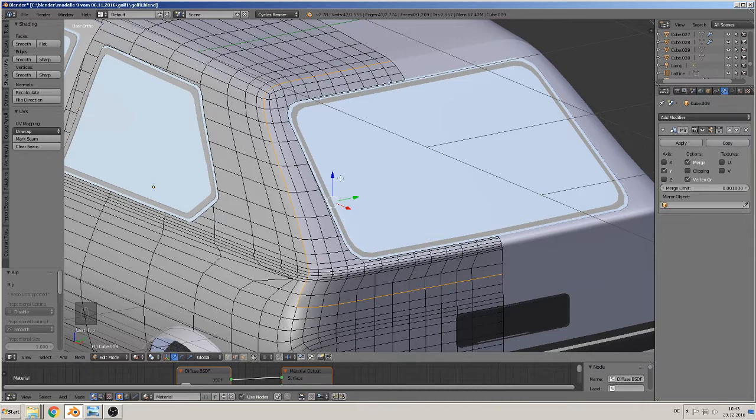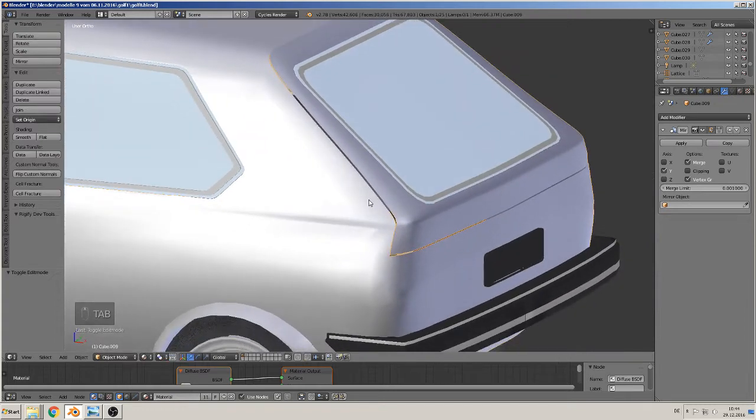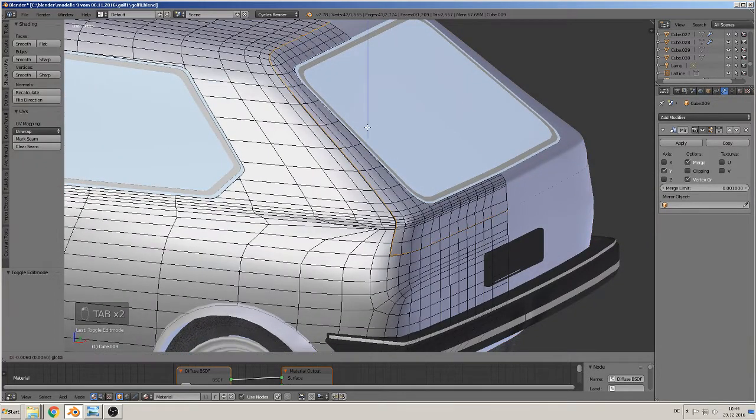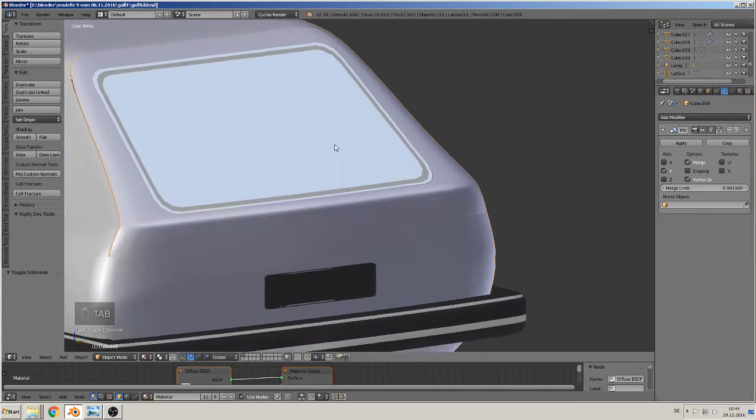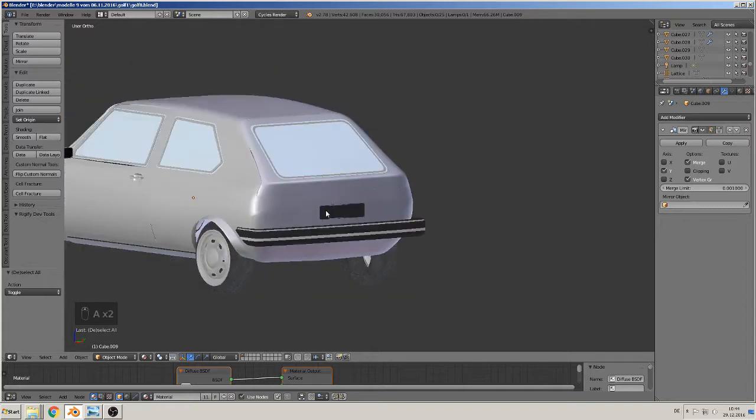We bring them a little to the Y and a little to high. So that is enough. Not too much, only a little. Okay, we have it. Good.